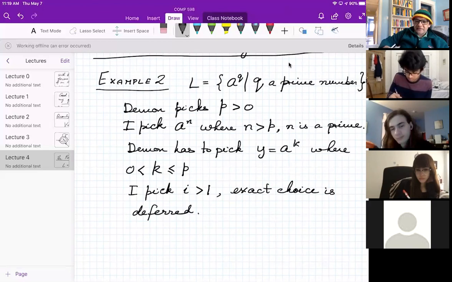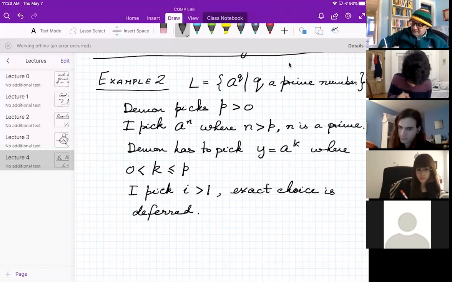And now, of course, if I was really writing this out, I would just say, and by sheer genius, I chose I to be this, and we'll see the calculation works out. But now I'm imagining that I'm trying to work this out for the first time. So I'm saying, okay, I'm going to pick some I. Let's see what it implies.